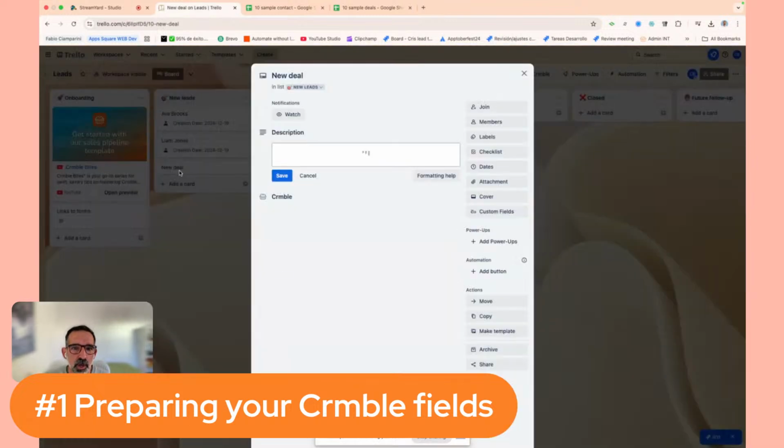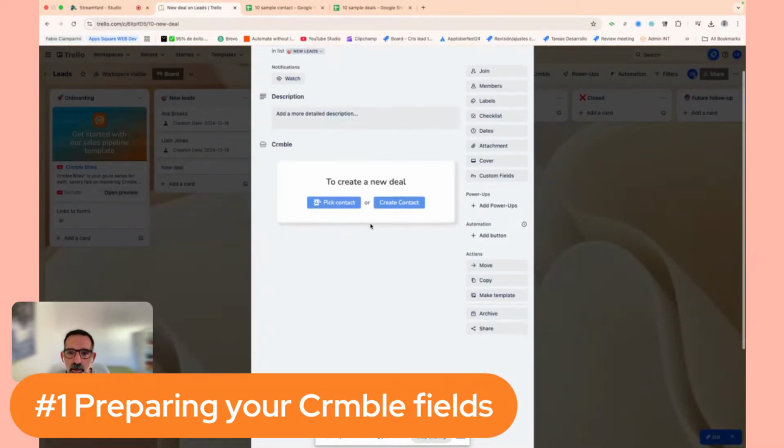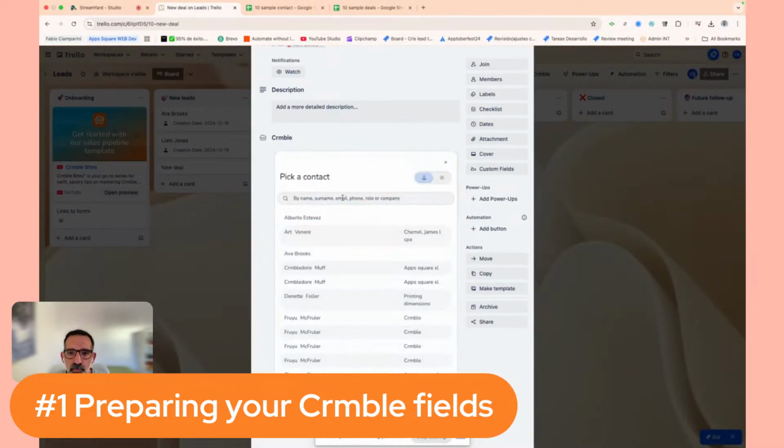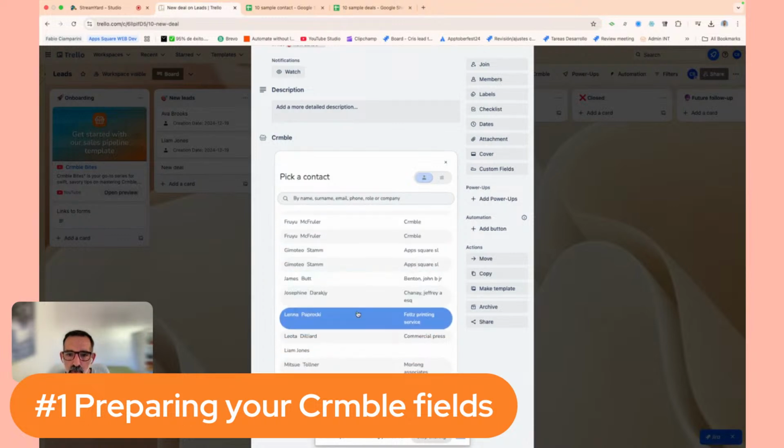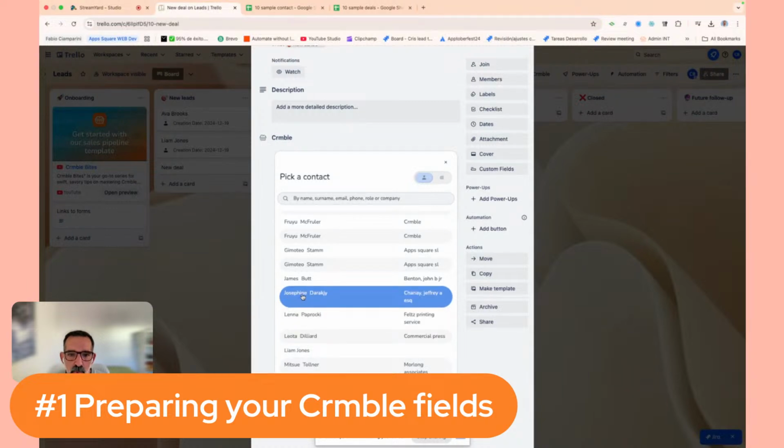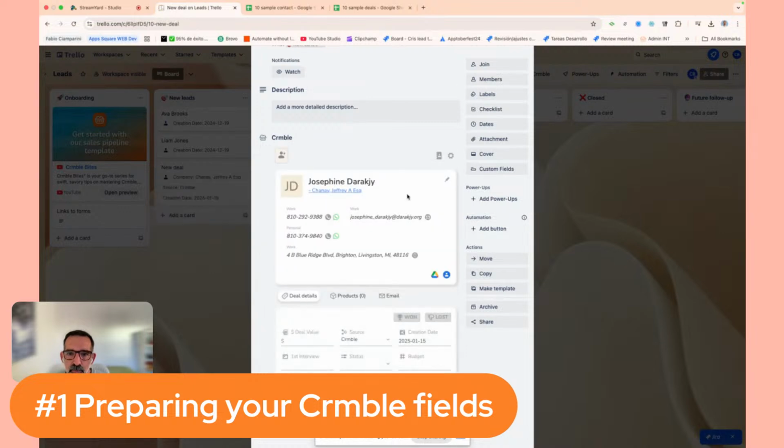I just create a new card, and then I can click on pick contact, and here I have them, all the imported contacts at hand. So let's say I want to import Josephine, so let's click on that.